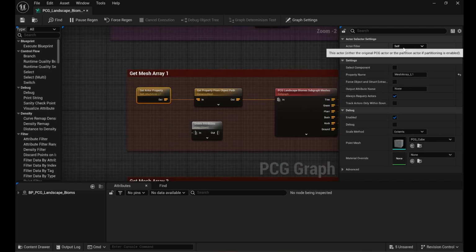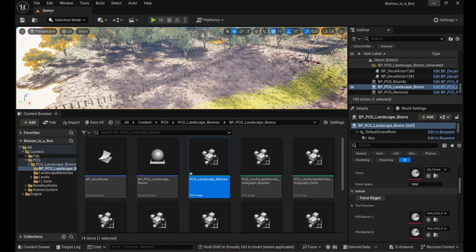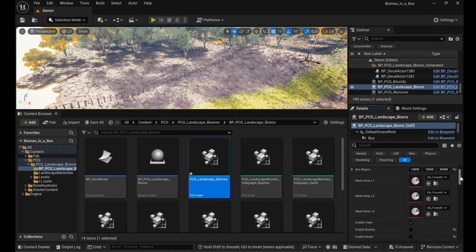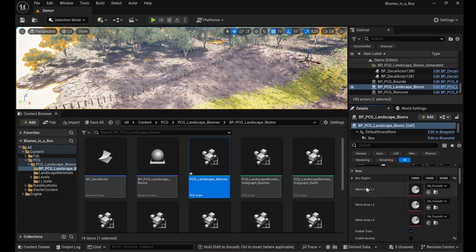We call self. That means that the PCG graph looks inside that blueprint that we have just watched, and it looks for the mesh array variable. So let me show it to you again. Mesh array L1, here it is. It will look for this variable.